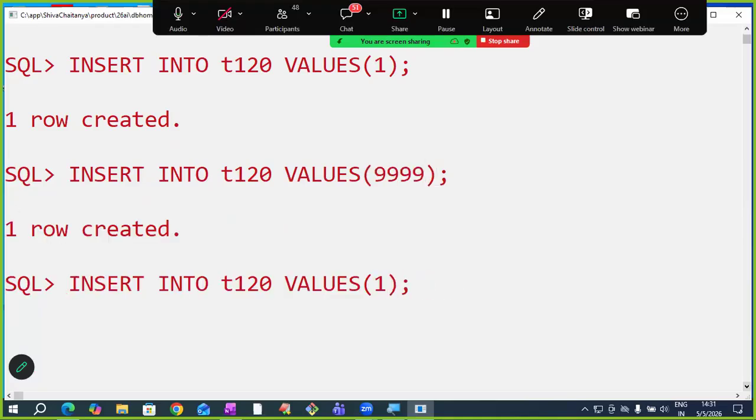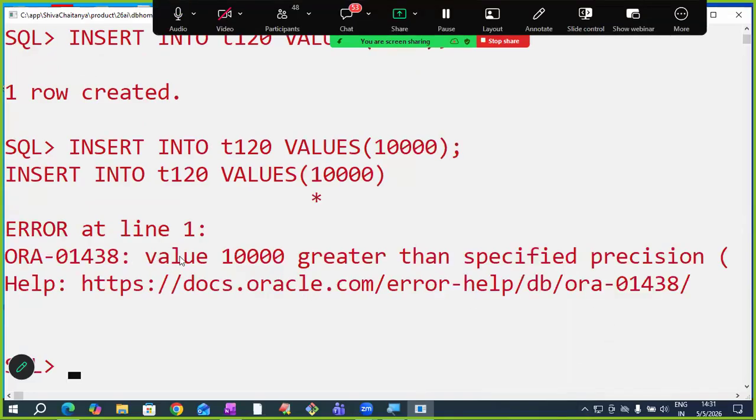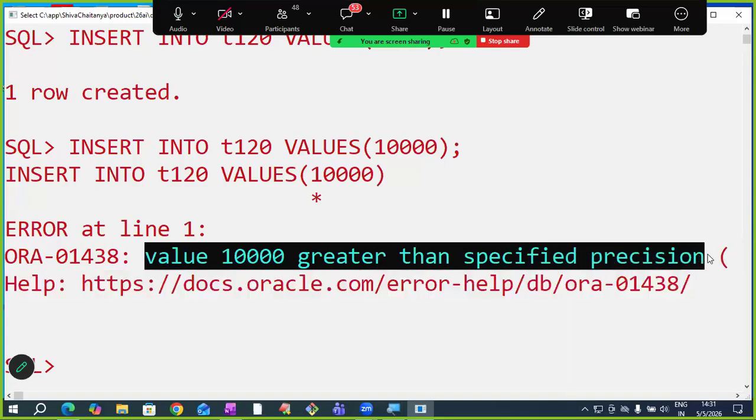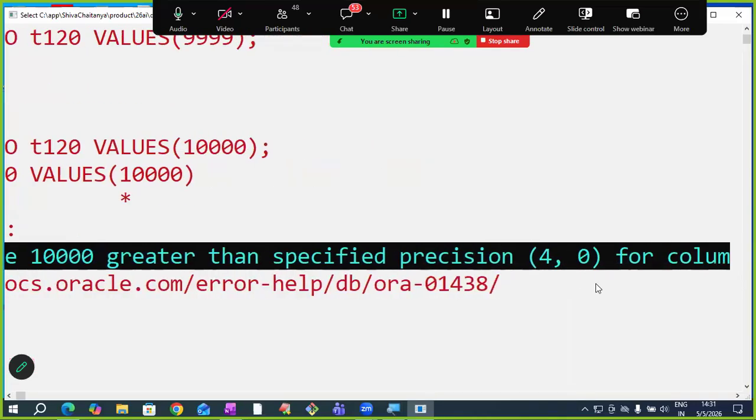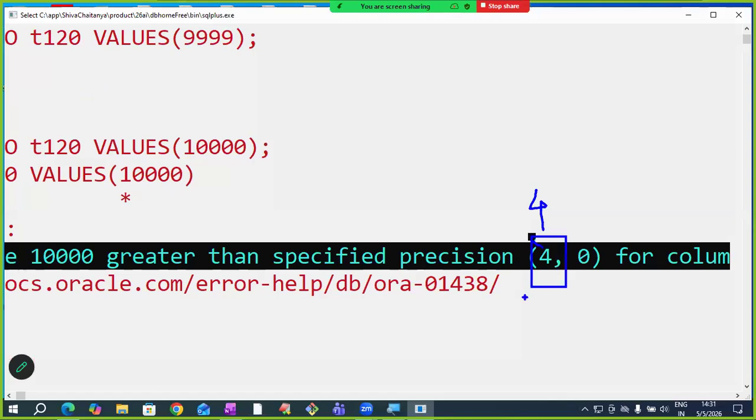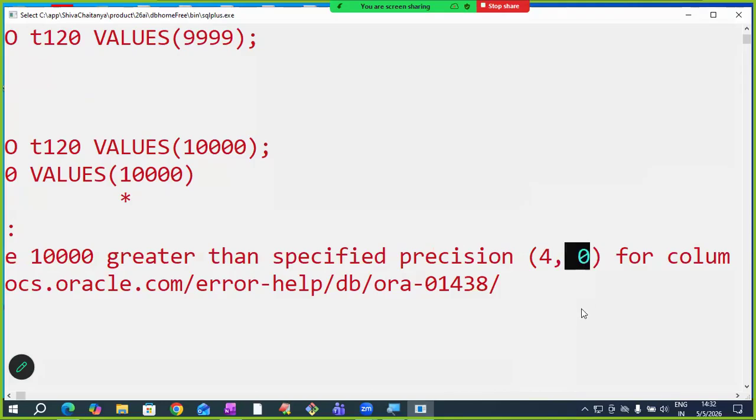Suppose I am giving 10,000 here. Does it accept? No, error: value 10,000 is greater than the specified precision. Here precision is 4. This 0 is scale, this is called scale. Next we discuss this part. If we don't specify any scale, the default scale value is taken as 0.